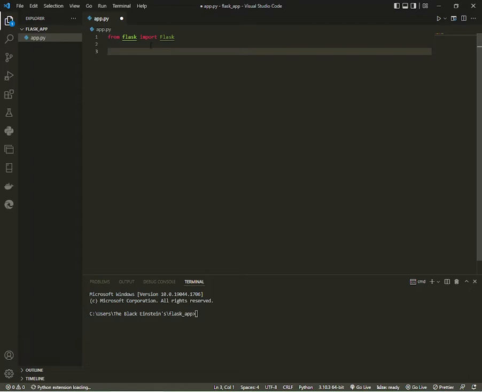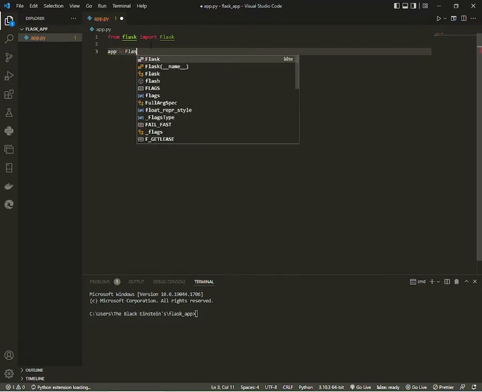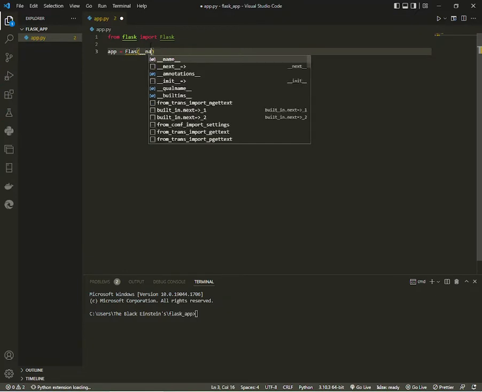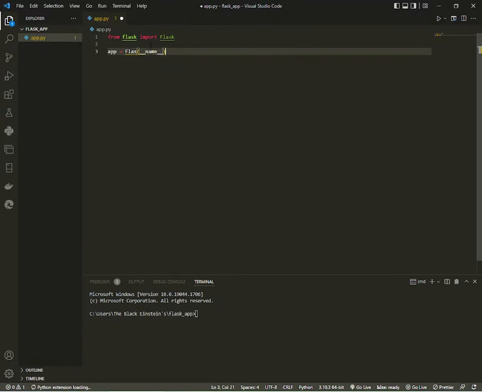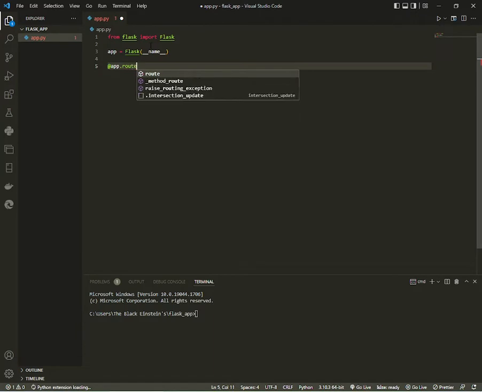So from flask, I have imported Flask. The next thing I need to do is say app equals Flask, with __name__ in brackets, like that. Sorry, I just made a little typo here. Let me fix that, Flask, like that. That's the constructor function that I've done there. As I said, I'll not explain a lot, I'll just act a lot. Now I'll create a decorator, app.route, like that.